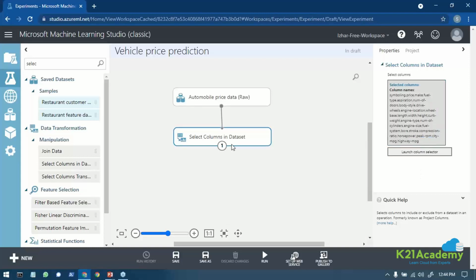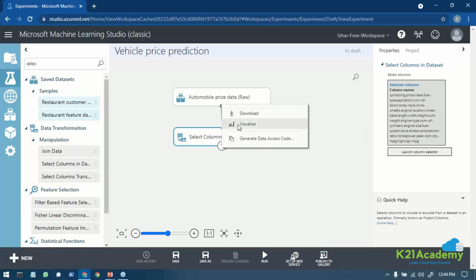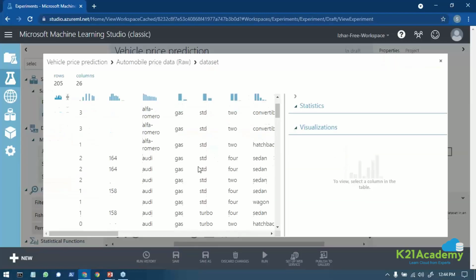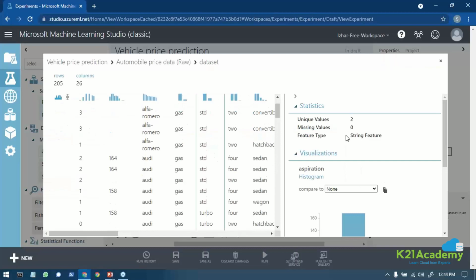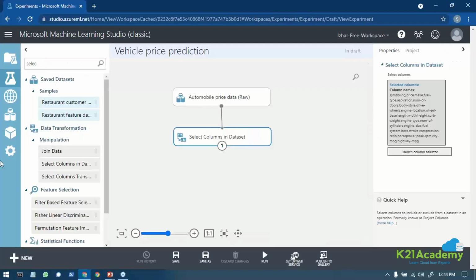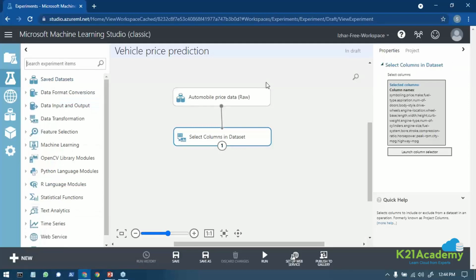All right. So in the next stage, if you remember, when I click here, visualize, some of the columns had missing data, right? Like let's say one or two records were missing. Let me show you that. So here we don't have any missing data, but here, as you can see, for this feature, number of doors, we have two missing values. So handling the missing data is pretty important. So we'll have this tab again called clean missing data.